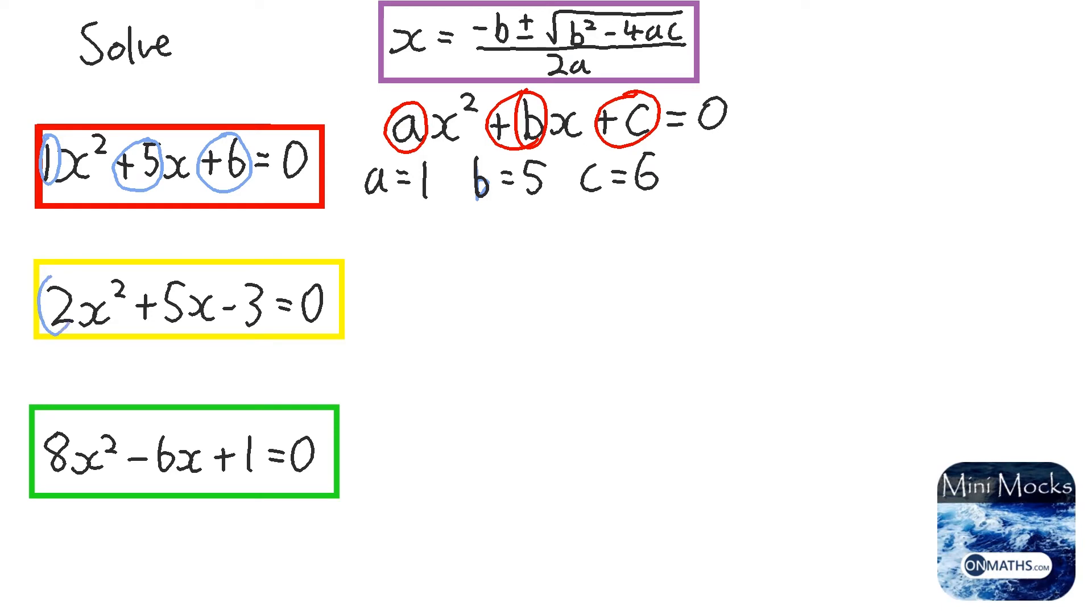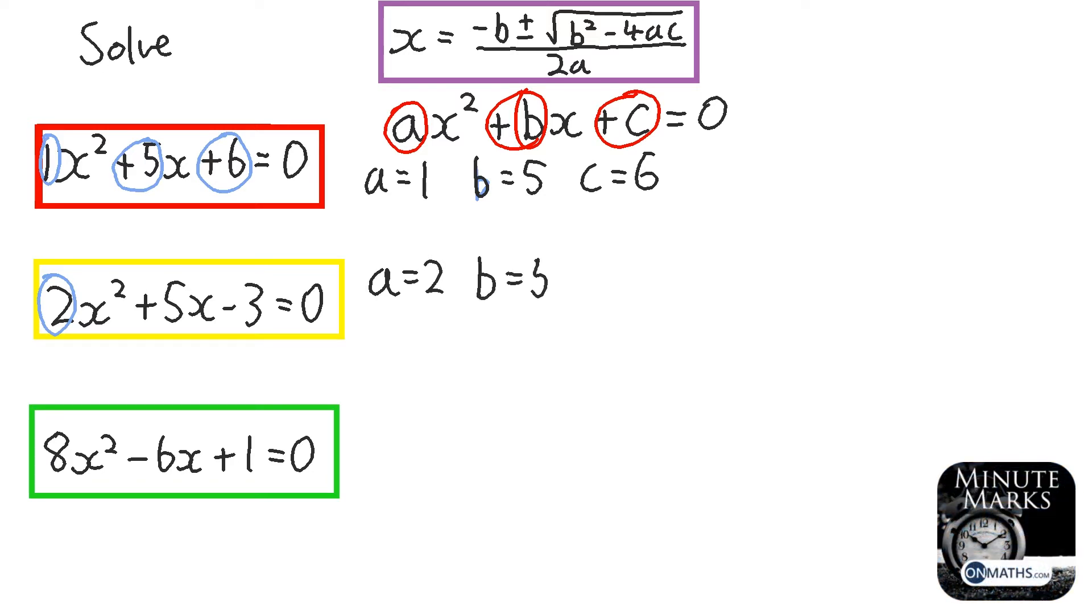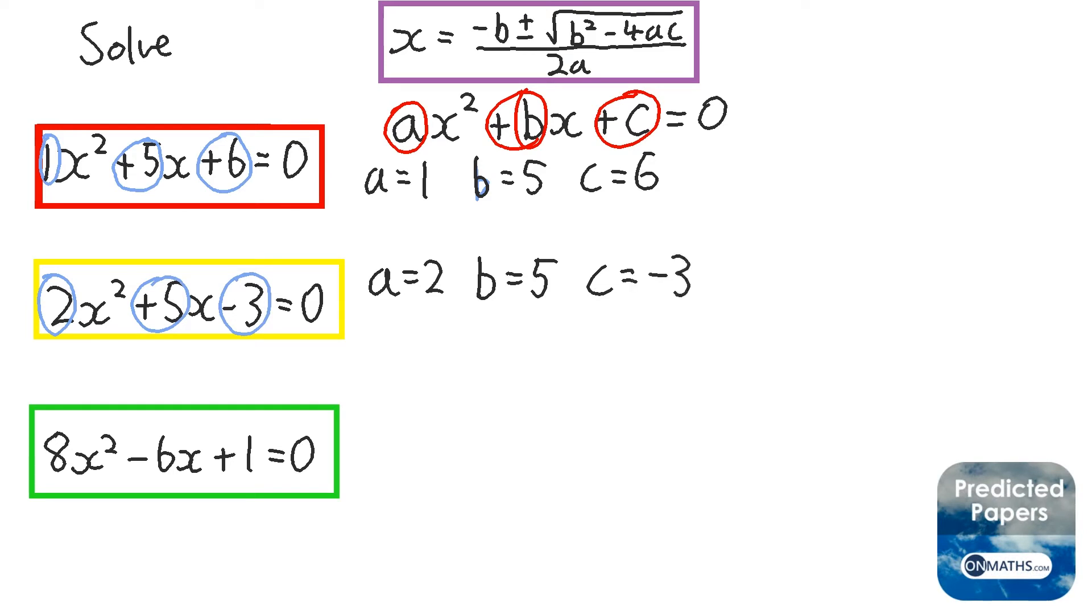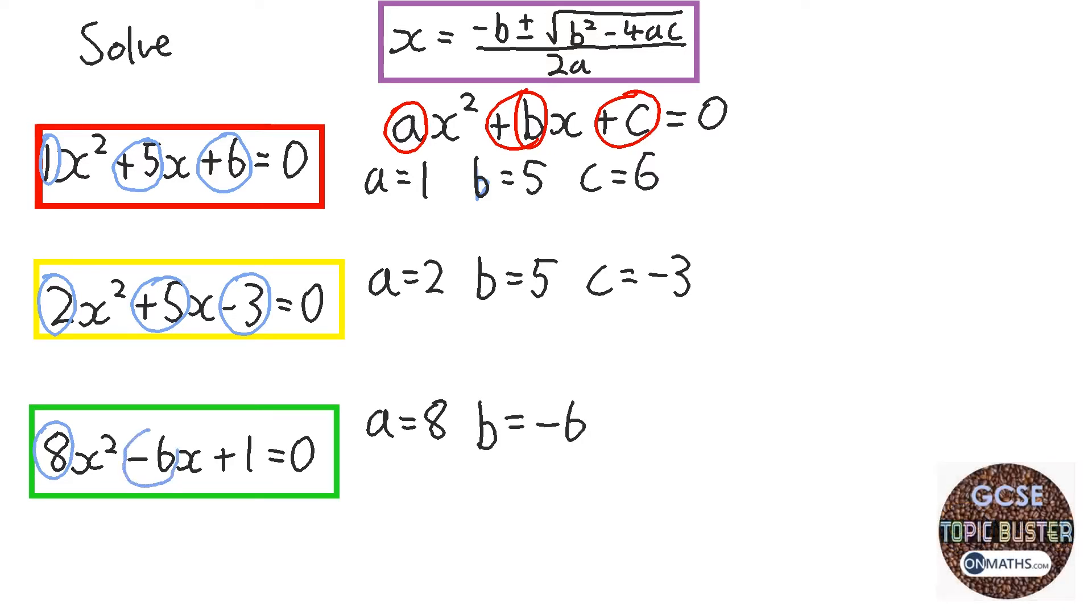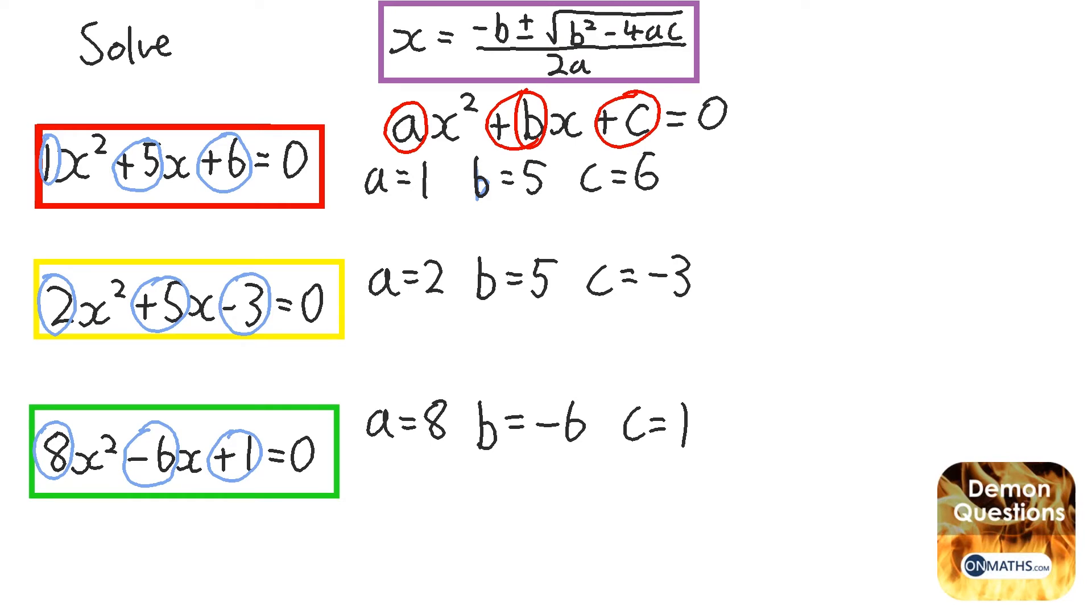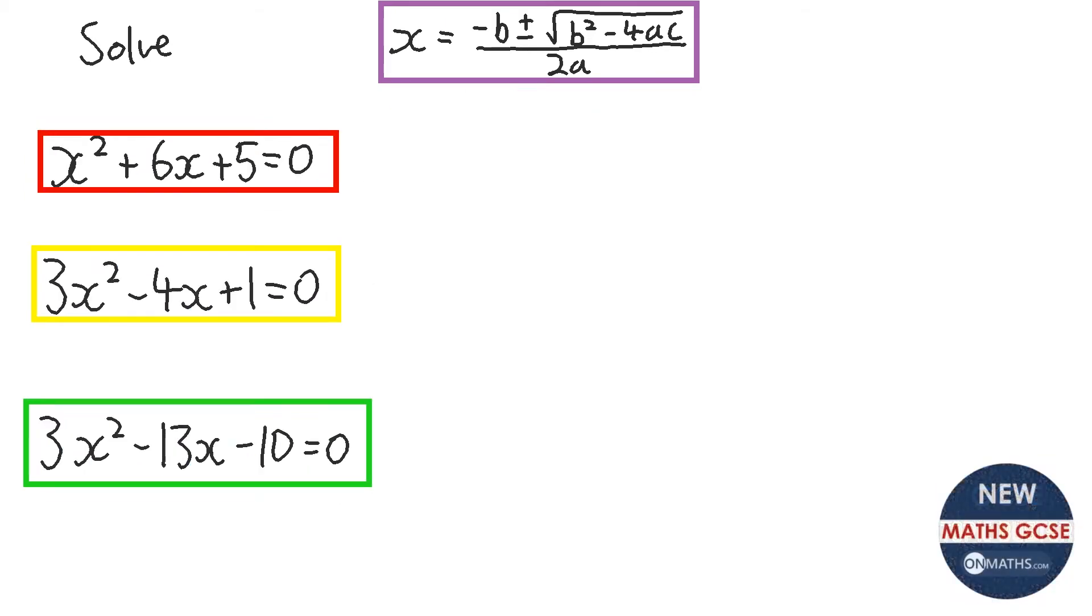So you need to identify what the a, b, and c are. I should probably include the plus there. Why not? So on this first one, the number before the x squared, well, there's kind of not a number there, is there? Well, the most common mistake is to think it's zero. It's not zero. It's one. So a equals one. B is the number before the x, which is a positive five. So b is a positive five. And then c is the number in its own, which is a positive six. Next stage is to feed that into the quadratic formula and work out what the answer is. Next one. We're going to work out what a is. A is two. And b is the number before the x term, which is five, which is this one here. And c, now it's negative three. And the last one. A is eight, which is this one here. b is negative six, because the negative belongs to that six. And c is just a positive one. So you'd feed in the a, b, and c into the quadratic formula, which we did on the last video. You'd first of all do it as a plus, work out what the answer is, press equals, and write down the answer. And then you'd go back, we're using your cursor key on the calculator, and change the plus to a minus just before the square root. And you should get two answers for each of these. Okay, have a go.